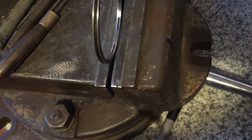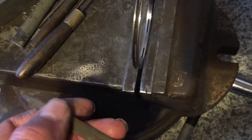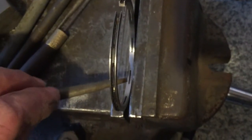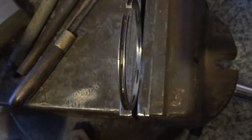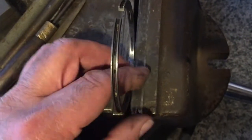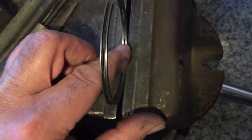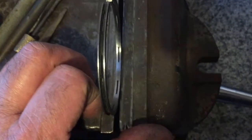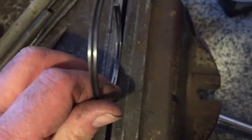And then right at the very end, I have a burnishing tool here. This is the sort of tool that you would use in clock making and things like that, for burnishing steel pivots. And I give the cast iron ring a very final burnish with this tool, which just makes sure that the ring has a really nice square accurate end finish, which actually is quite a lot better than these original rings.